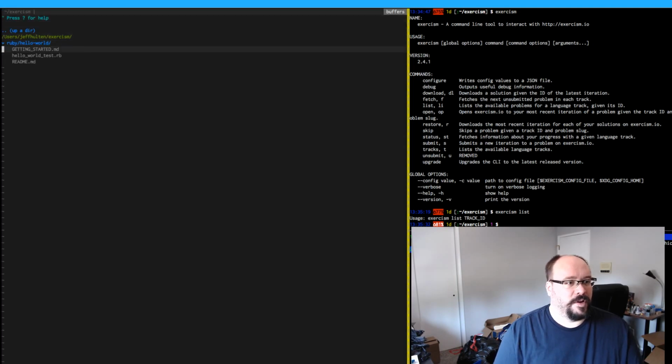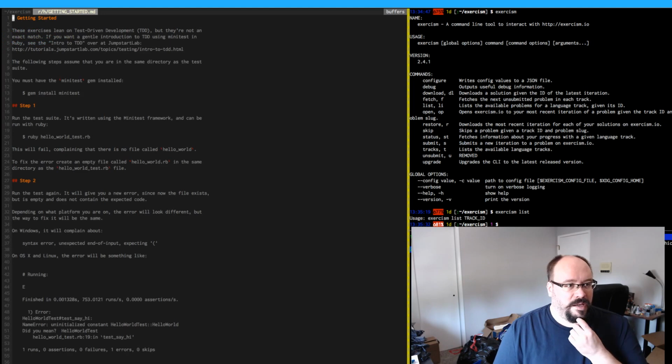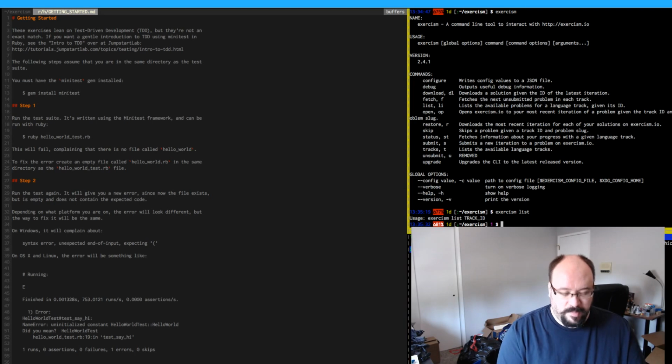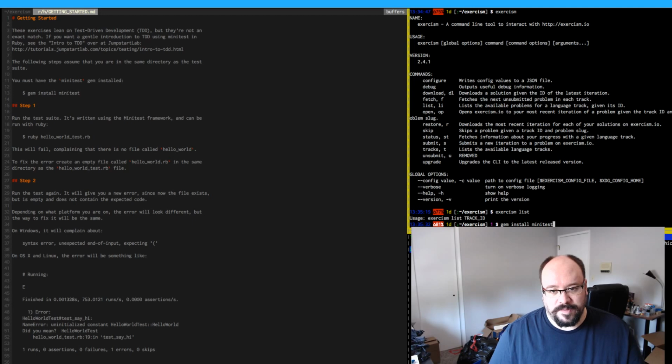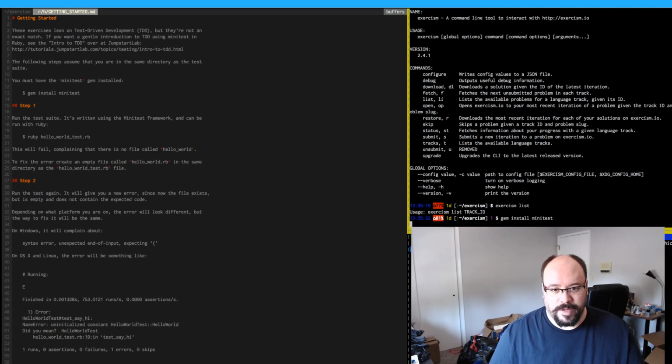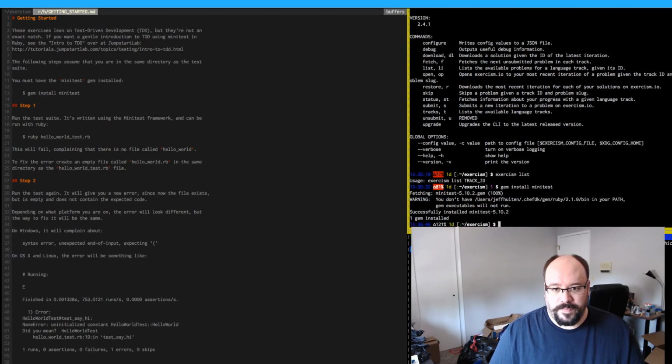Getting started. So it's going to give me a series of things. It says that I need to have the Minitest gem installed. So gem install Minitest. More than likely I already have this installed because, like I said, I do a fair amount of Ruby already.